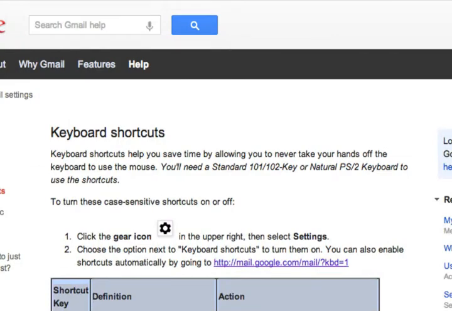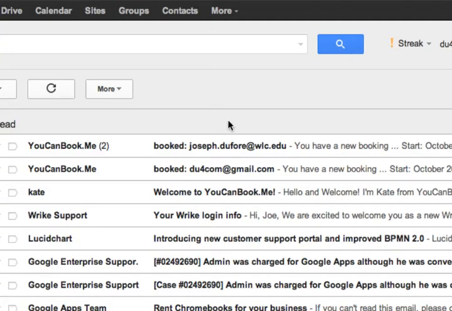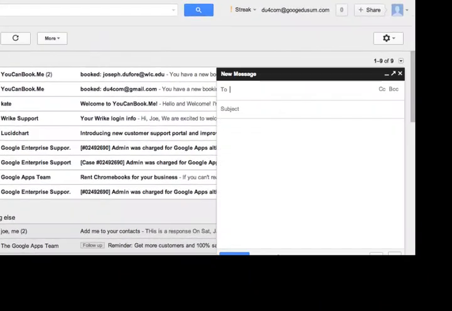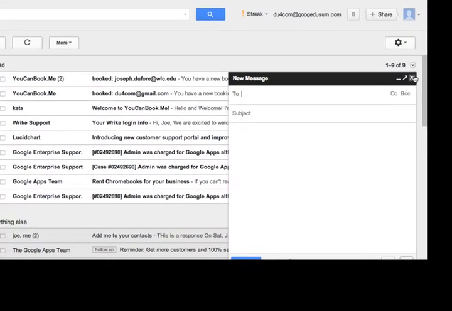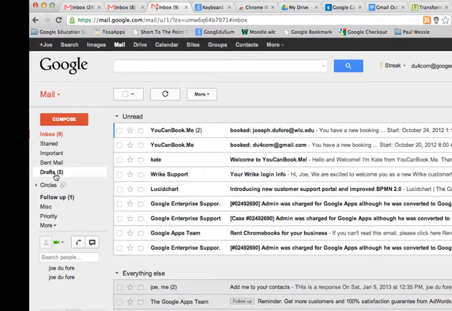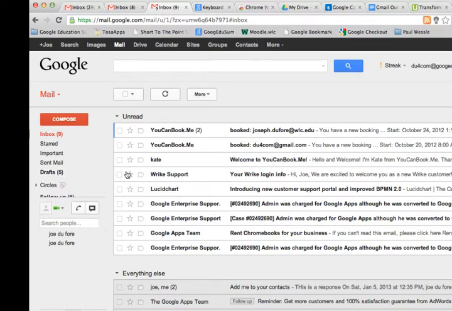So I'm going to come back to my mail account now, and I'm just going to hit the letter C, and you're going to see right here a new message popped up. I'll close this message. Unfortunately, that put a draft over here, so if you accidentally hit C all the time, you might end up with a whole ton of drafts that you're going to need to delete later. But the best one of all is the search piece.